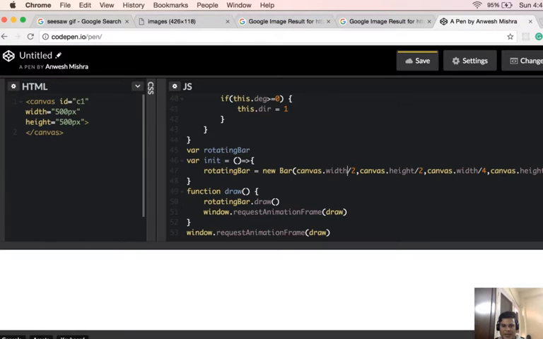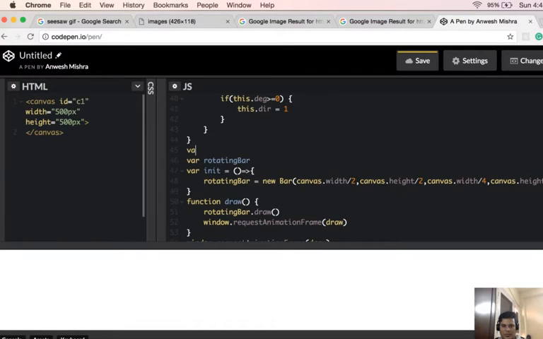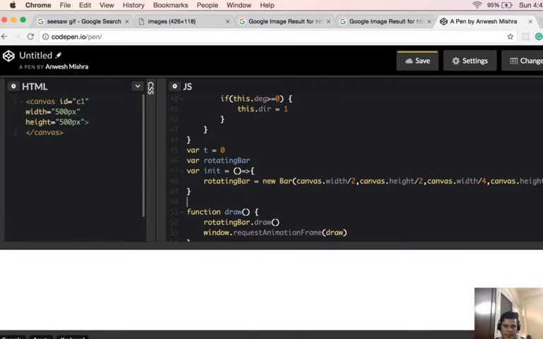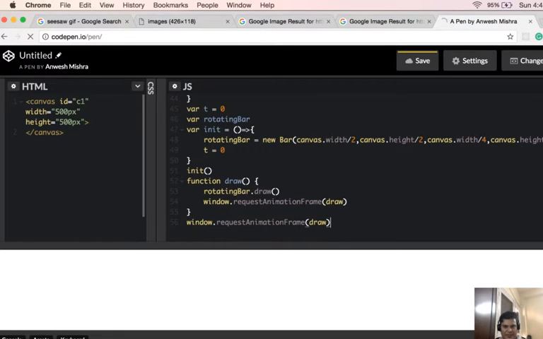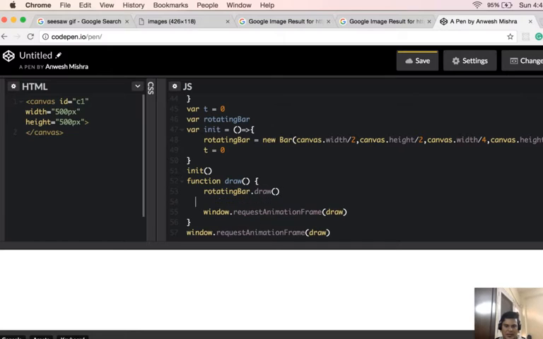So we need some time interval also. Let's have this, call it t equal to 0. Why do I need this?